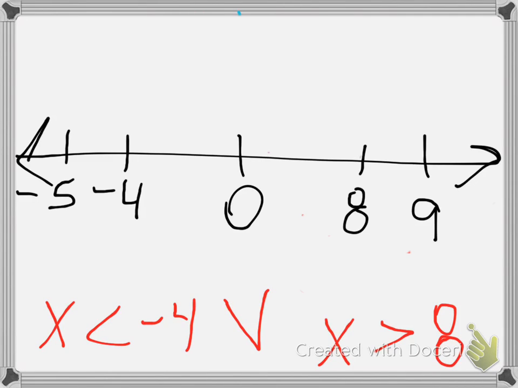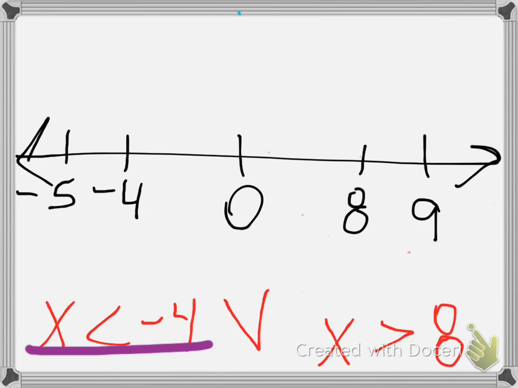All right, now what we want to do is graph the solution here. So please don't make fun of my number line. I know it looks very sloppy, but you know what? It's just going to have to do for right now. So anyway, you got your number line drawn. What we're going to do is graph that part. So remember, this was a disjunction. So what I want to do is graph both of these on the number line. I want everything that makes both of these inequalities true to go on the number line.